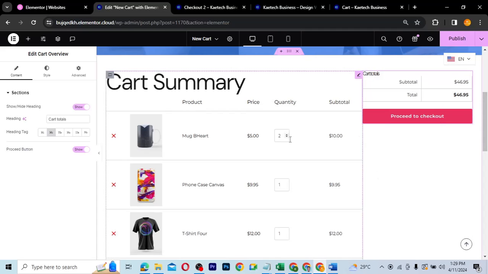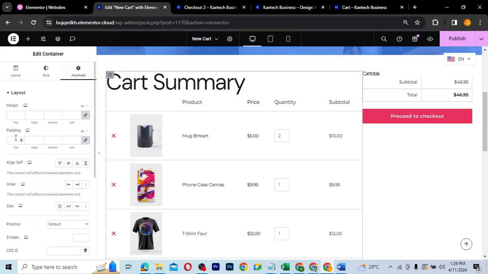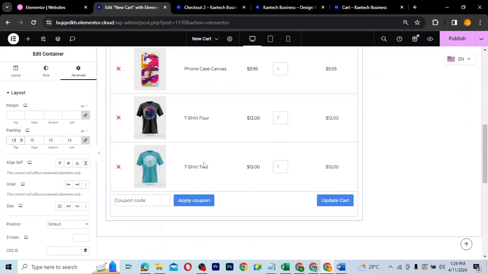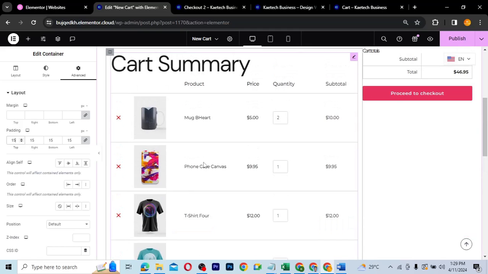So with this one that I'm done with, all I need to do is create a space around it. So I'm going to go over here, click on this edit container over here, go to advanced, and then give it a padding of, let's say, 15 all around. So this is how it's going to be. Now depending on what you want is how you create your padding.